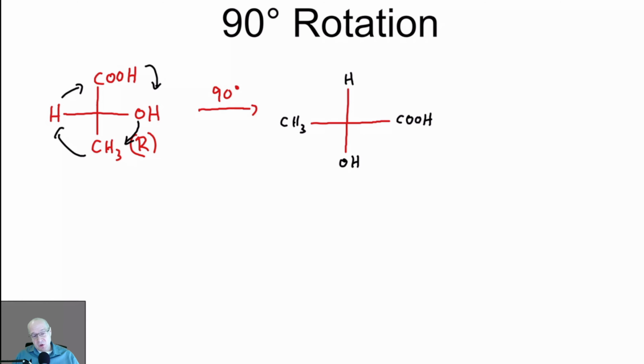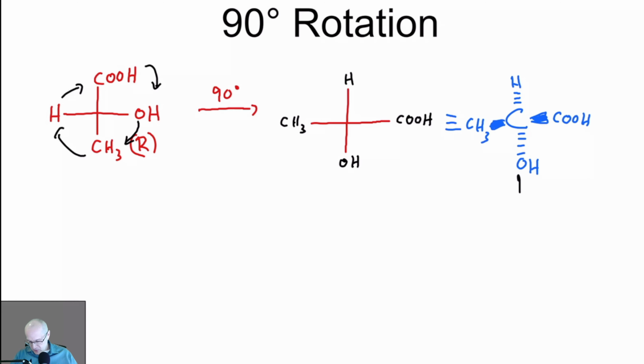You have to remember what Fischer means. So this molecule would actually translate into this. Whatever's on the top and on the bottom are going into the plane. Whatever's on the right-hand side and the left-hand side is going towards us. So this will be COOH here, and methyl group will be here.